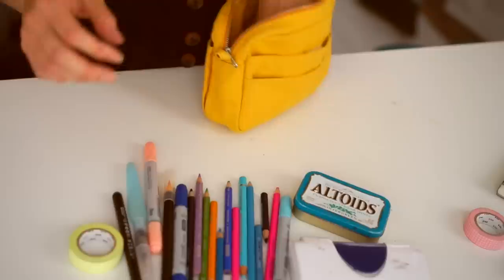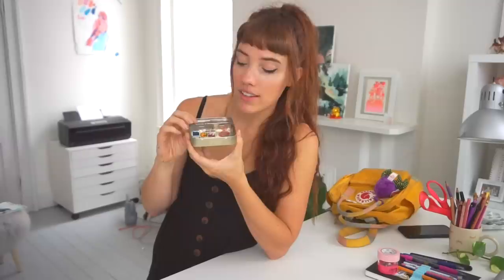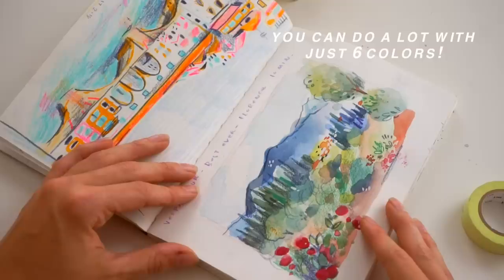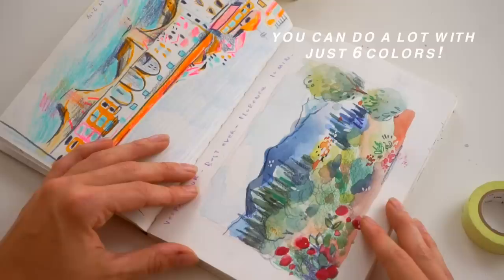I wanted to use water media so I made a little tiny palette with small pans of Winsor and Newton watercolor, a tube of white gouache, and a little paper towel. I have six colors in there. If you're going to make one of these palettes, it would be cool to coat the inside and stick little magnets on the bottom of the pans — I didn't do that. I made it the day before I left, but it worked fine; it was a little messy and jingly in my bag, but it was small, which is what I wanted.